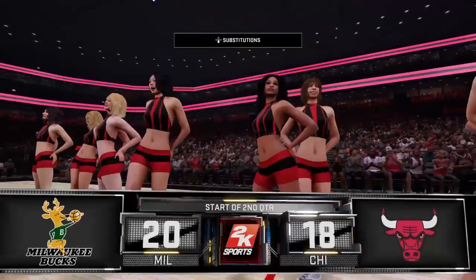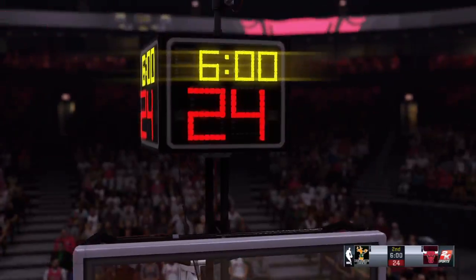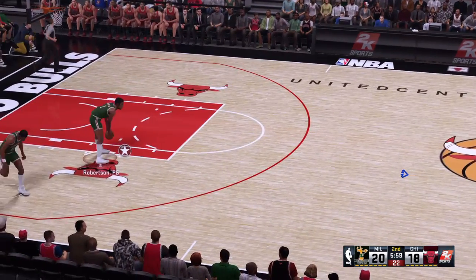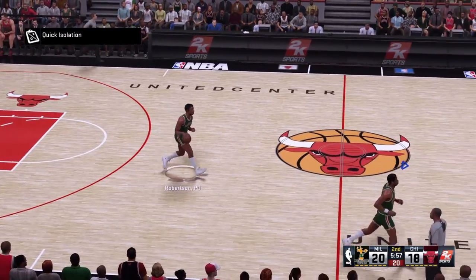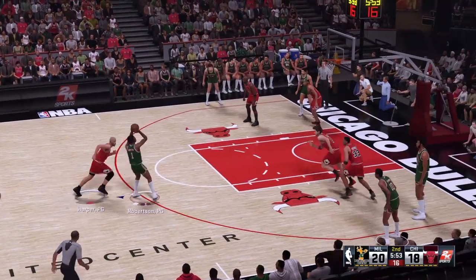And we got a close game here as we get back to the second quarter. And let's quickly break down the game we've seen from the Bucks, guys. Just the way they've been able to pound that backboard. I think that's been the difference. Establishment of a good low post presence, a big part of the success.